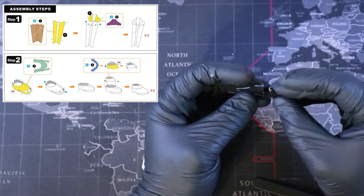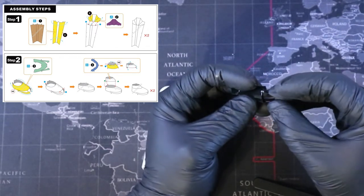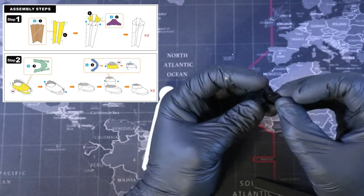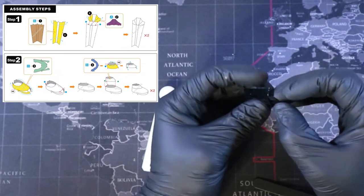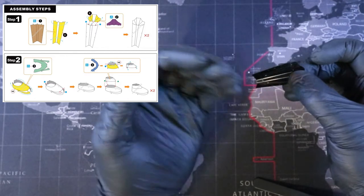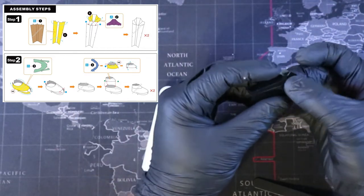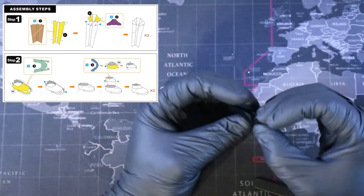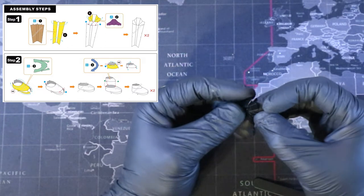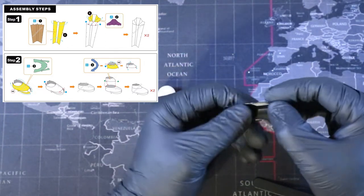Now, if everything is done correctly, this should be pretty smooth. And I will say that while this metal looks great, and it does look really good, it's harder to see where the tabs are going, especially because I have to sit so far away from the camera in order for you guys to be able to get a good view of what I'm doing. Don't be surprised if you have to work these guys in a little bit. Just make sure that everything is in the right spot.